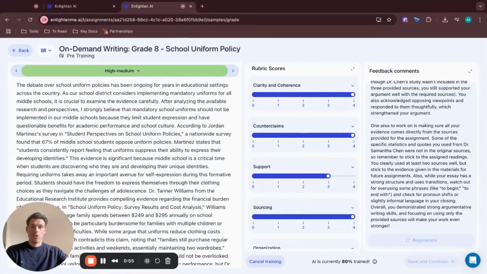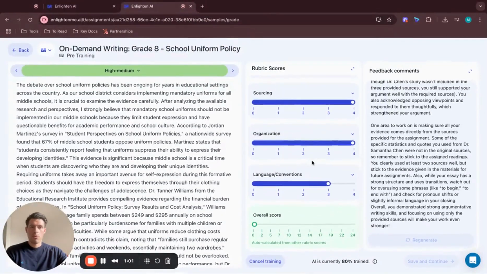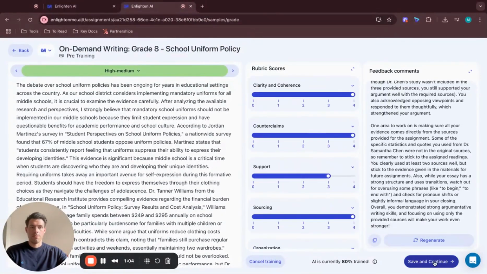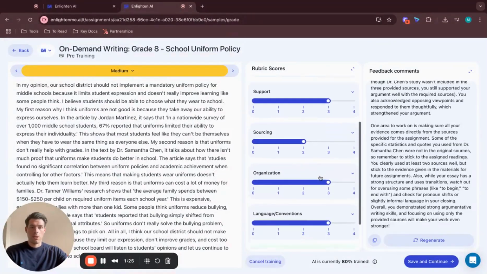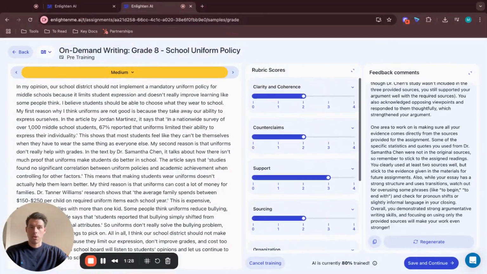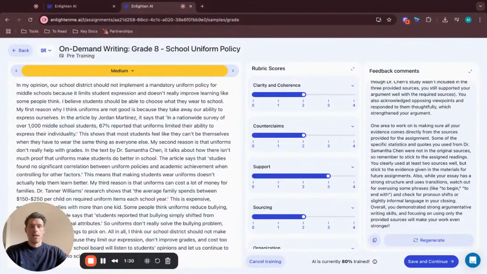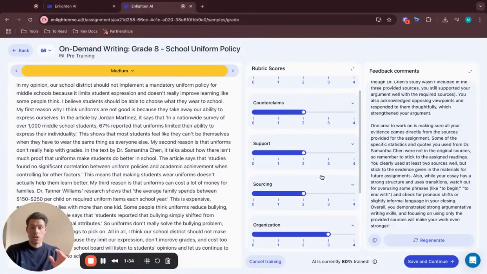This next exemplar should be all 4s and 3s, which would relate to our high medium. As you can see here, looks like we're pretty well calibrated right now. So I feel pretty good. I'm going to press save and continue. Our next one should be mostly 2s and 3s as a medium score. So I'm actually going to look through here and see that this is 2s and 3s. We're looking pretty accurate. I feel good about this. I might make some adjustments here and change this to a 2 as well if I want to, but really it's up to me to make sure it's dialed in exactly where I need it to be. So you get the idea.